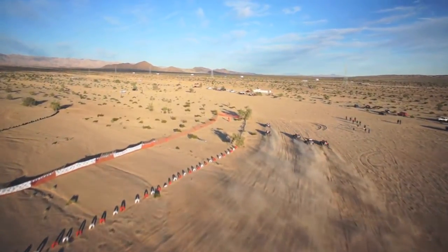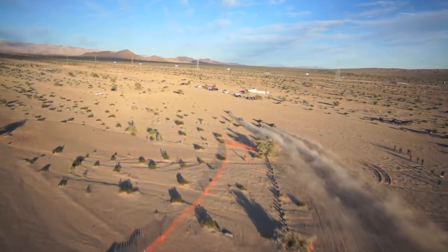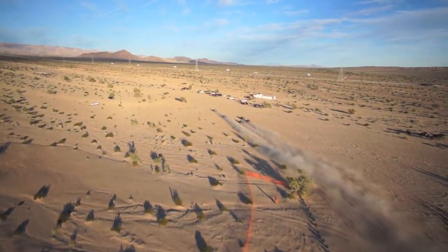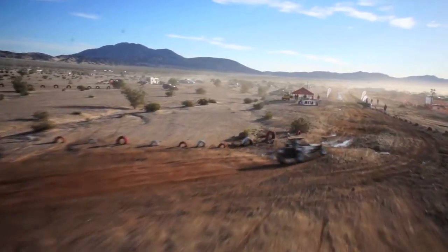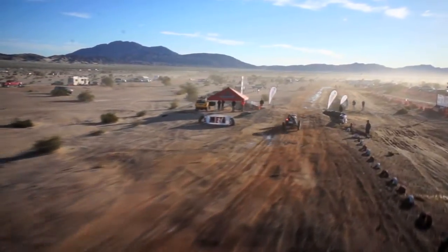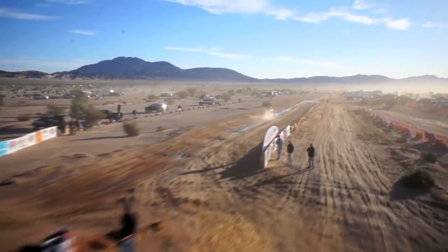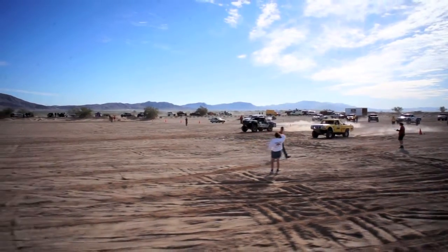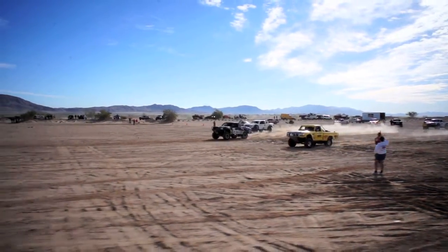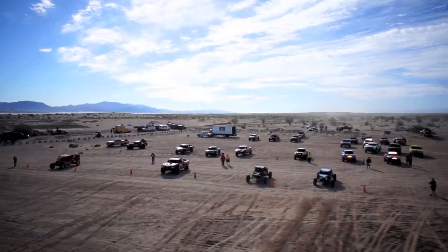Okay, so where are your racers normally from? Well, mainly, we're based out of Mexicali, but we put on races in Jacume, Tecate, Ensenada, San Felipe, and Mexicali. And the people that are racing these races, they're locals from Baja? Well, we have a lot of locals from Mexicali, obviously. That's where we're based. But we have a lot of racers that come from San Felipe, Sonora, Ensenada, Baja South, different parts, and also from the U.S., our neighboring states like Arizona, California, Nevada.